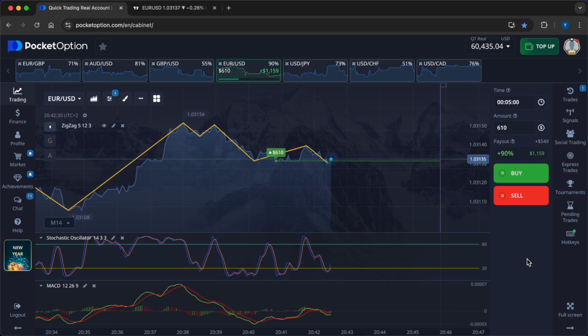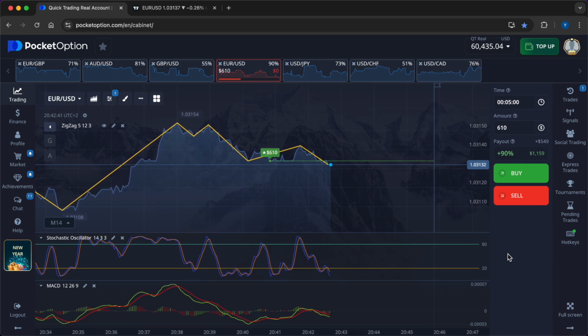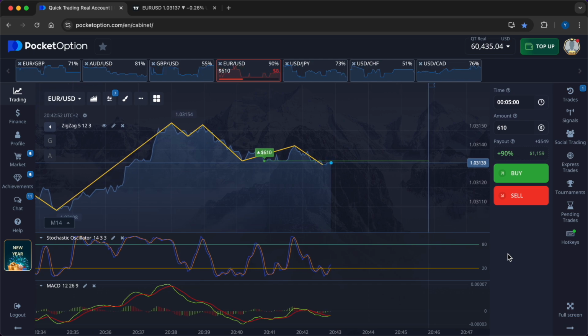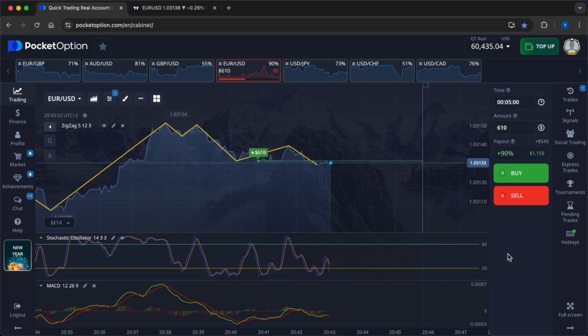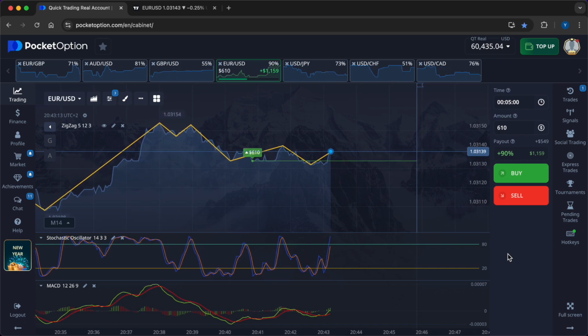Fear makes you exit too early. Greed makes you overtrade. Ego makes you break your own rules. The pros? They don't trade emotionally. They trade systematically. You need to master your mind before you can master the market. Right now, you might feel like you're miles away from success. But what if you're closer than you think?